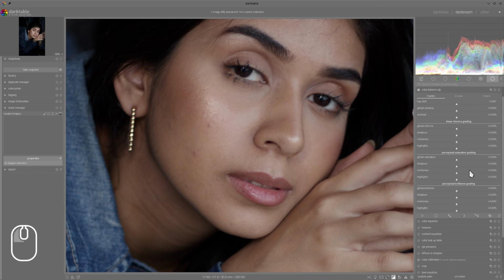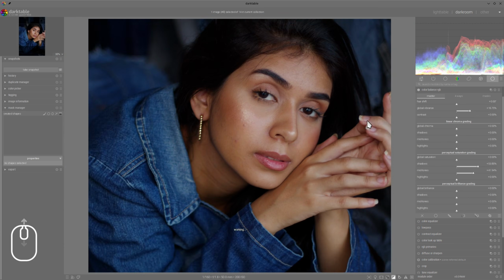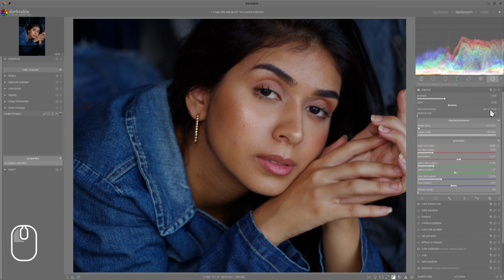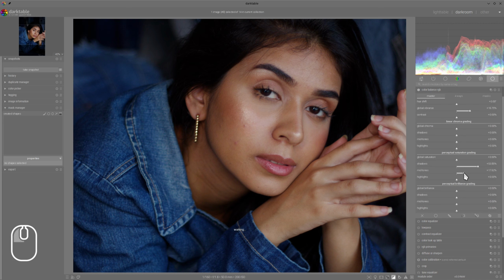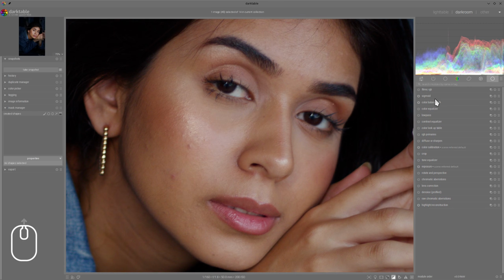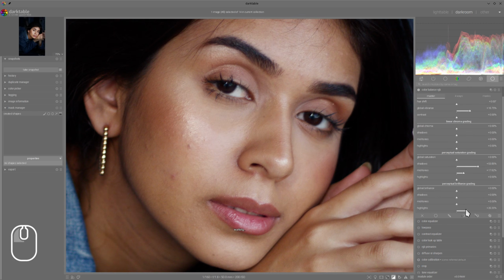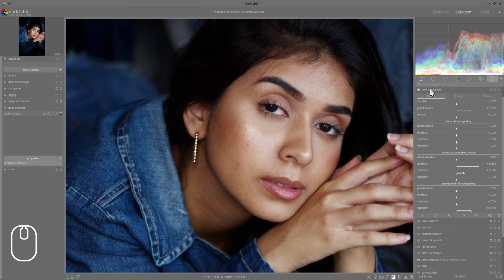If I enable color balance RGB and add some saturation in this photo, and we are using now Sigmoid, that kind of preset, and oh, that's too much. Let me go a little bit back, about there. And I would also like to add some brightness. Let's say about there.